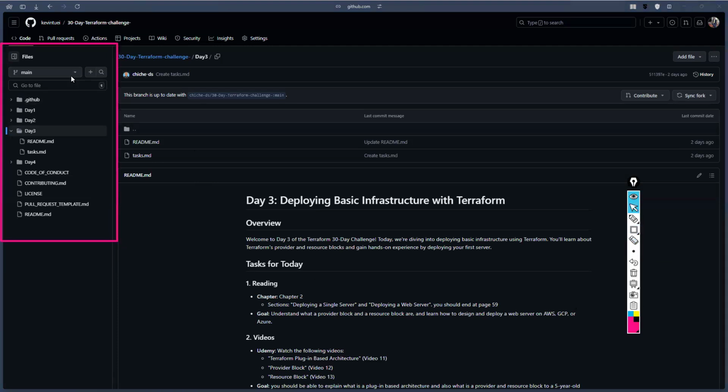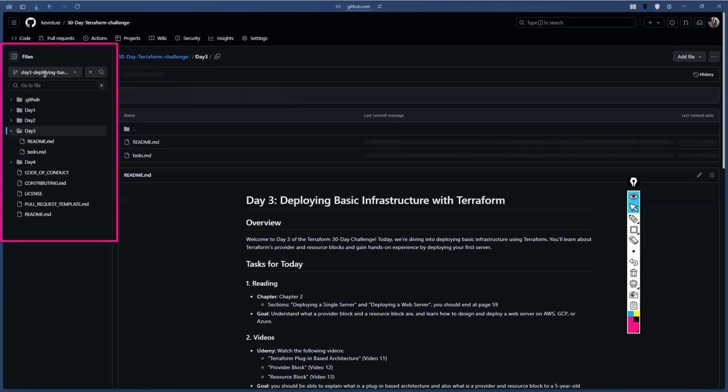So I will continue, I'll come here, and then I'll call it day 3, and then I'll put a hyphen, and I can call it deploying basic infra, whatever I want to call it, right? Just make sure that I have day 3 there. Once I do that, I'll click on create branch. There's no worries even if it is synchronized with all the other days. There's no issues because it's my feature branch.